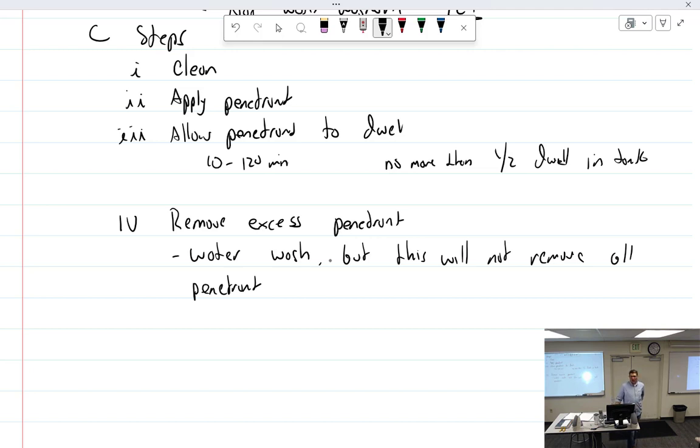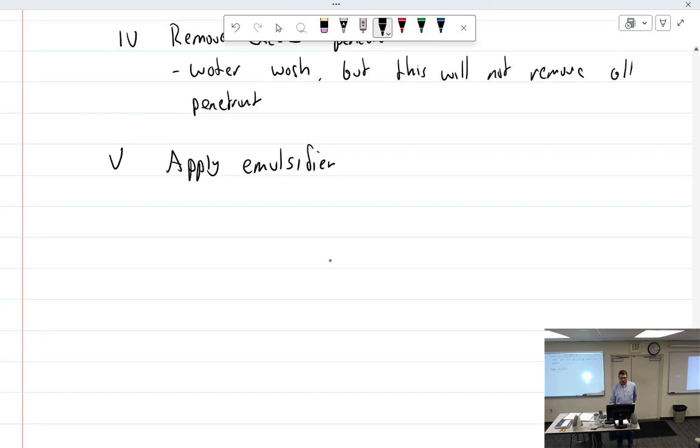Imagine if you dip something in oil and try to wash it off. What are you going to get left with? Scuds. A part with a bunch of oil film on it. So now we're just going to get this part that's kind of green and has all this green film on it, but it's just not coming off. So what are we going to do next? Now we're going to apply an emulsifier. And this is done with either a dip or spray only.